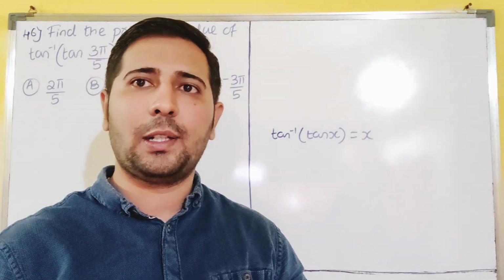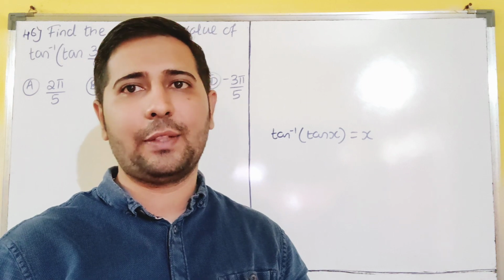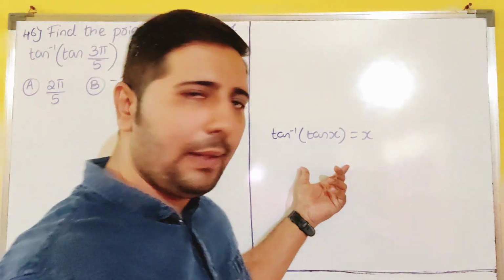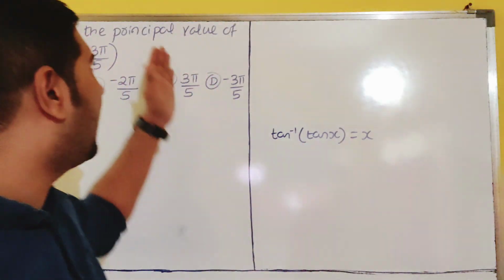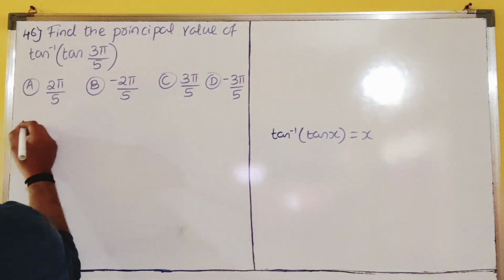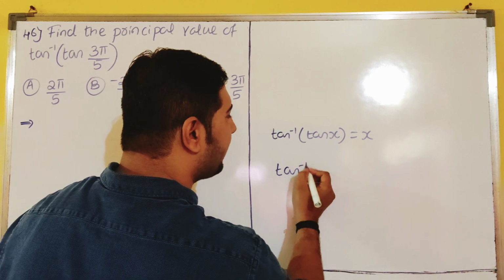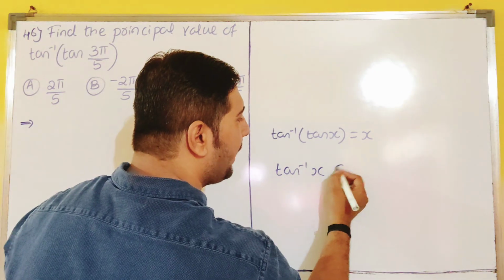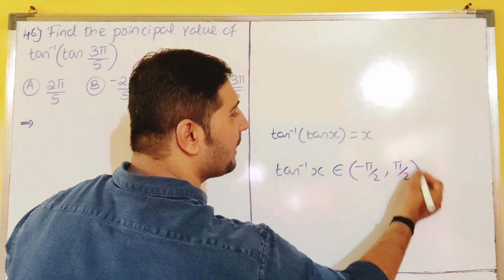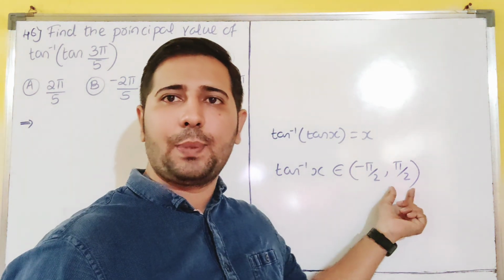And I am not ready to give you 0. Because you are my students, you will never get 0 marks. I know that. So that's why I will help you. This is not the correct answer, dear students. 3 pi by 4, don't write like that. Why is it not correct? First of all, tan inverse x range belongs to the open interval minus 90 to plus 90. Tan inverse x range is minus 90 to plus 90.